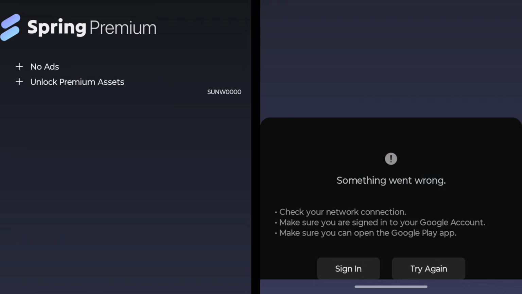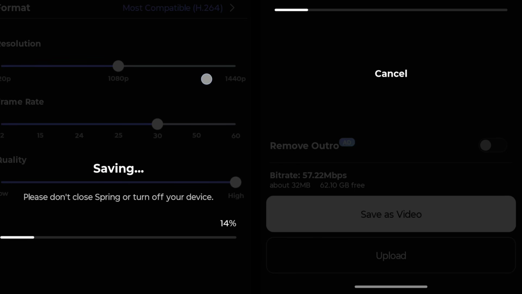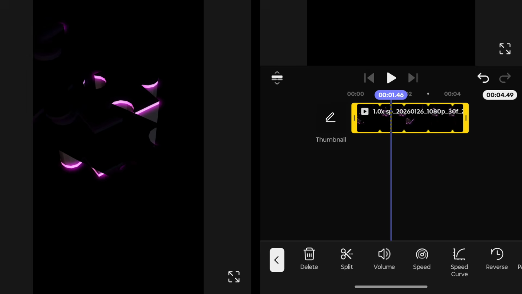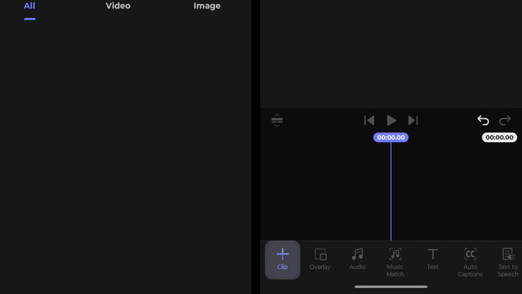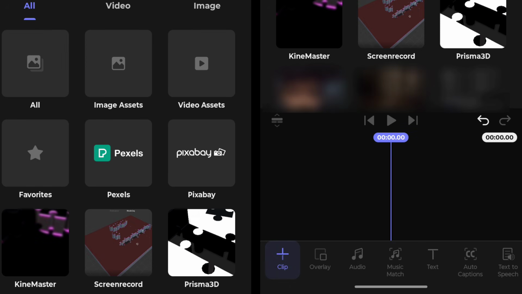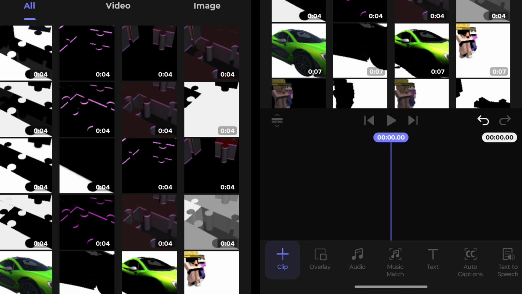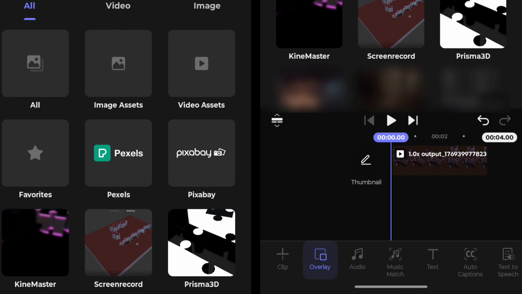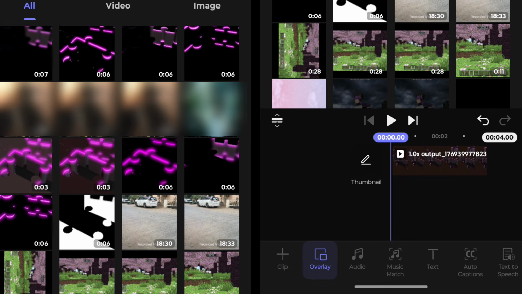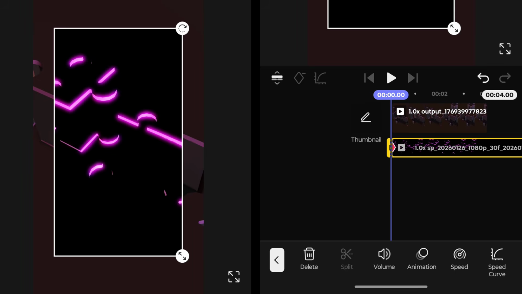Okay, now again save. Okay, it's done, and now I'll delete this part. Then let's add our base render, which is this one, and in the layer, in overlay, here I'll add the blur.